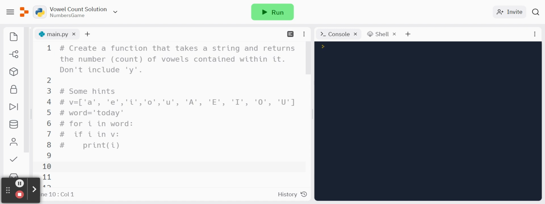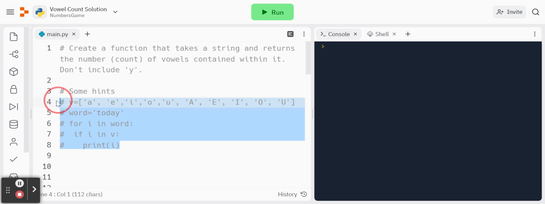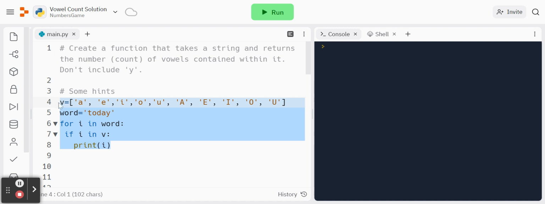So here's a hint for you. Let's uncomment this to show how this can work. Here I've created a list of vowels, and that's going to be important because there's no way for Python to know to distinguish between English characters. So we're going to have to specifically state or assign some kind of collection that holds all of the vowels. So here we have our list of vowels. We can use the if in conditional clause.